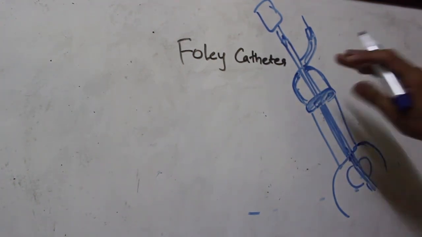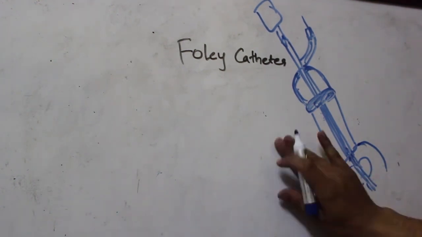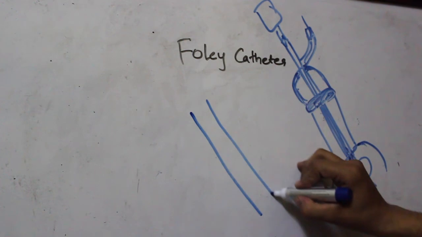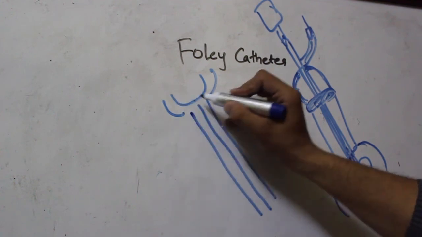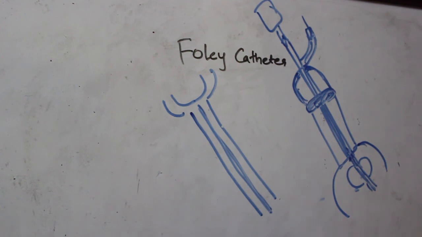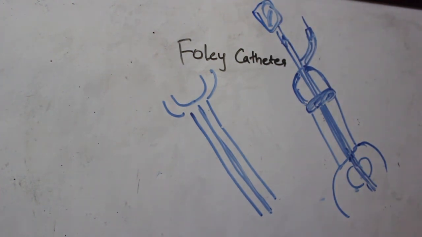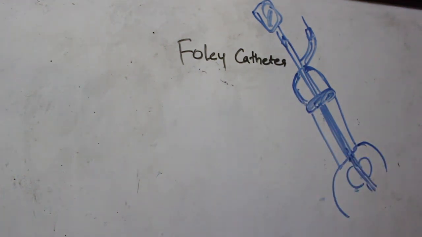To confirm that the Foley catheter is inside the bladder, what you need to do is an X-ray. How can you see a Foley catheter in an X-ray? In a Foley's tube there is a colored radio opaque line, which can be seen in X-ray. So this radio opaque line will help you to see that it is in the bladder. If X-ray is not available, you can give suprapubic pressure, which will release some urine inside the urobag.